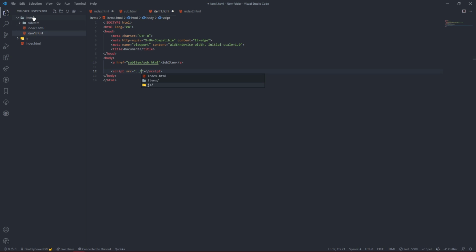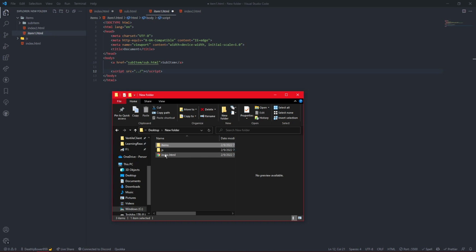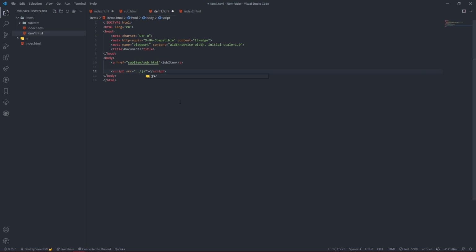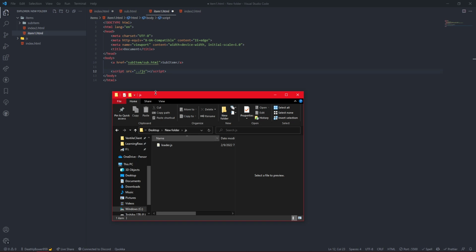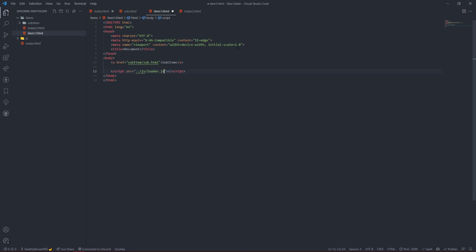Because this is the folder that we're in, and I'm saying dot dot slash to go out one, and then I type the folder name, so that would be JS. And then in JS, I want to load loader.js. Perfect.